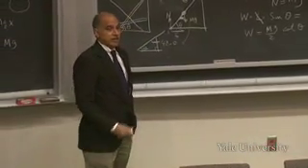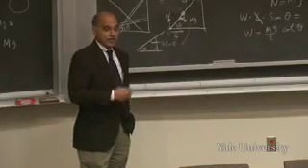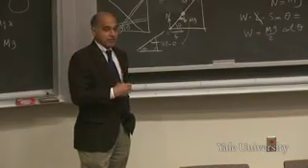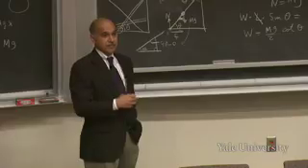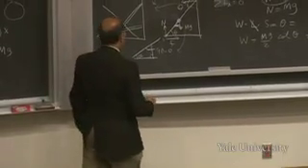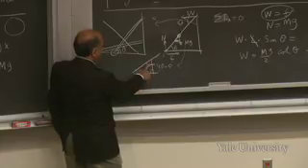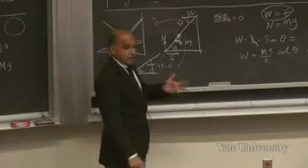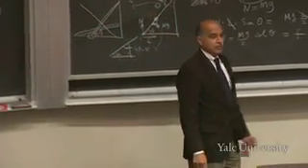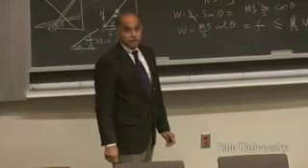Sine of 90 minus theta is cosine theta, because when you change theta and 90 minus theta, what's opposite becomes adjacent, and what's adjacent becomes opposite. In any right triangle, if that's your angle, that's called the adjacent side. But if that's your angle, that's called the adjacent side. So sine and cosine exchange places when theta goes to 90 minus theta.